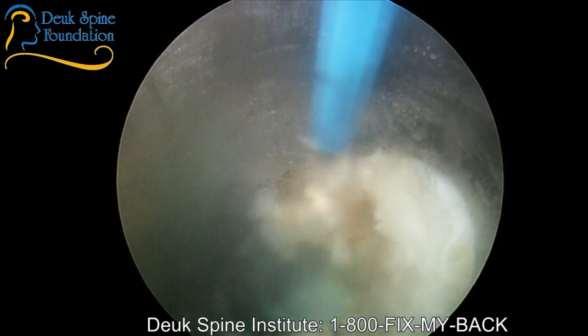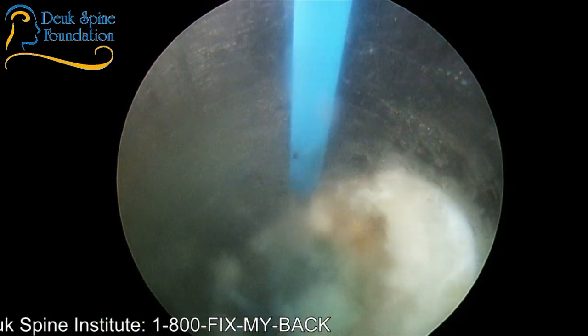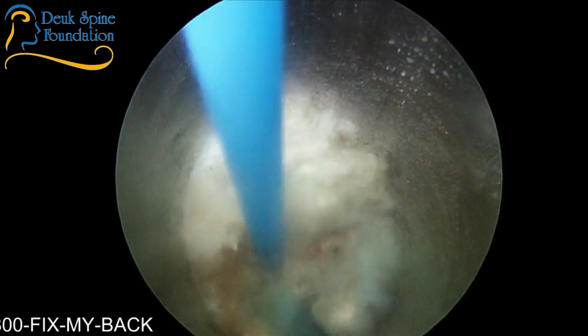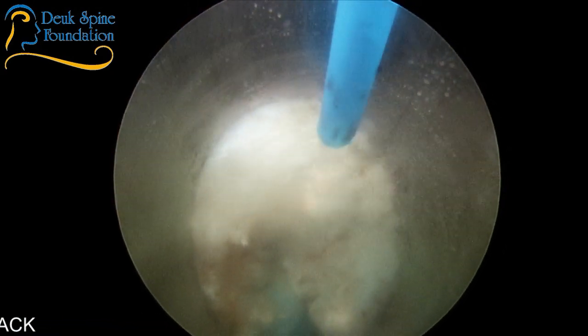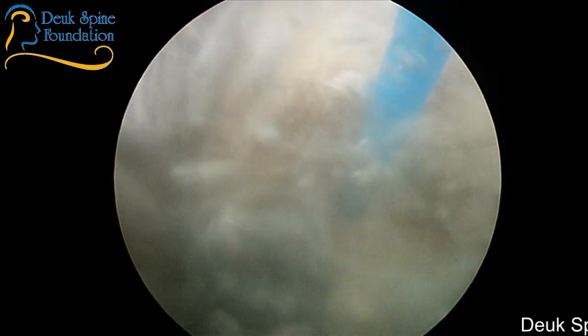The fact of the matter, though, is it matters who does your surgery. It matters where the surgery is done. So location and team, surgeon, are all very important in surgery, any kind of surgery, not just spine surgery. We have a spine facility in our town that's located south of us. I won't mention any names, but they routinely kill patients from spine surgery.